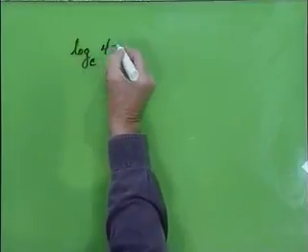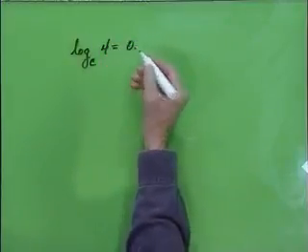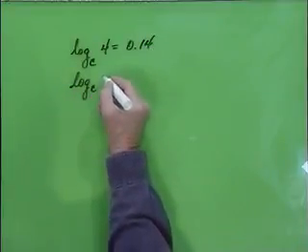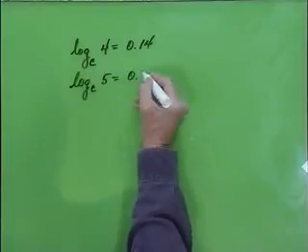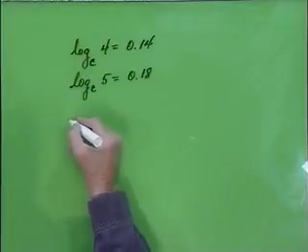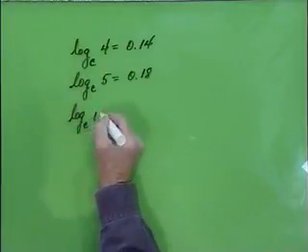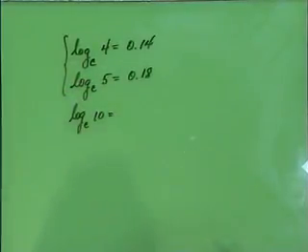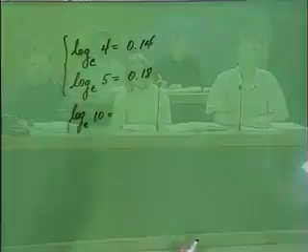Suppose I have the log base, let's say we call this base c. And the log base c of 4 is, I'll just make up something, 0.14. And suppose the log base c of 5 is 0.18. So what would be the log base c of 10 if you're given those two? How could you get the log base c of 10? 5 plus 5 is 10. Can you do that? 5 plus 5 is 10. Also, 5 times 2 is 10.